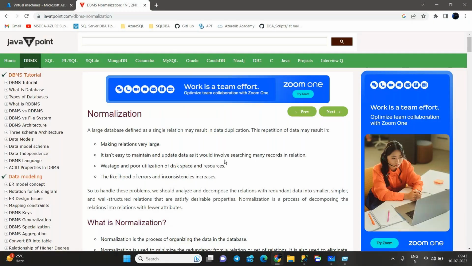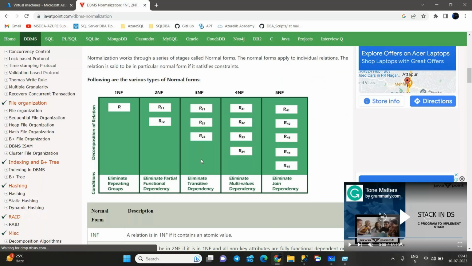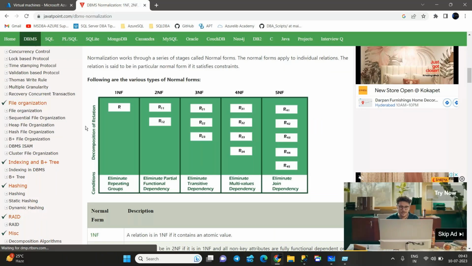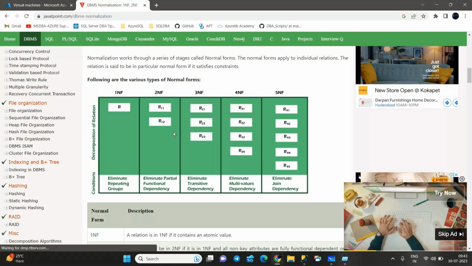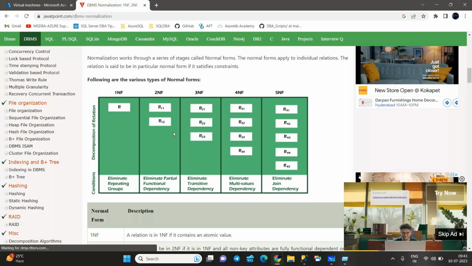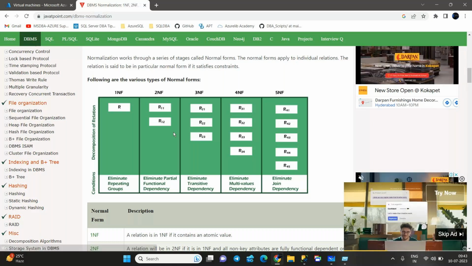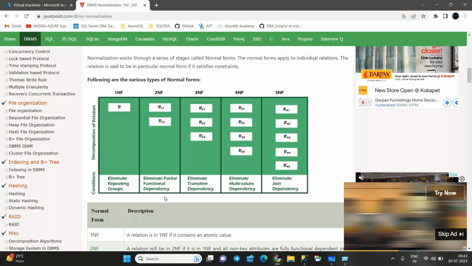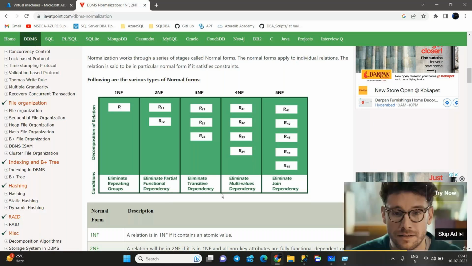When you get time, just refer to a blog on what normalization is and how many types of normalization are available: first normal form, second, third, fourth, Boyce-Codd normal form, or fifth normal form. These many normalizations are available. Based on this, your application team, your developers, will create the best structure of your tables. They eliminate repeating groups, eliminate partial functional dependencies, eliminate transitive dependencies. They do a lot of other stuff with each and every normalization.